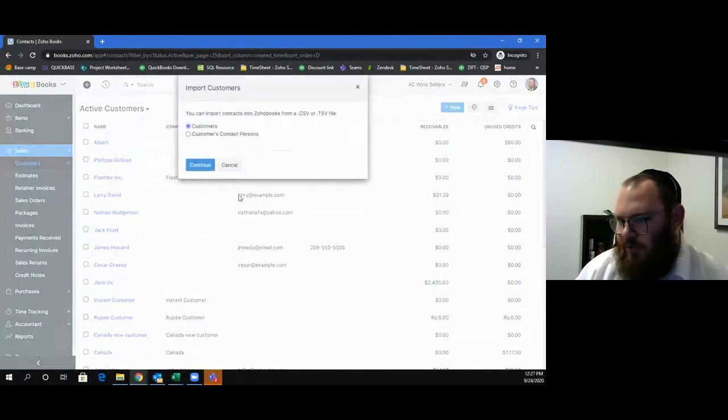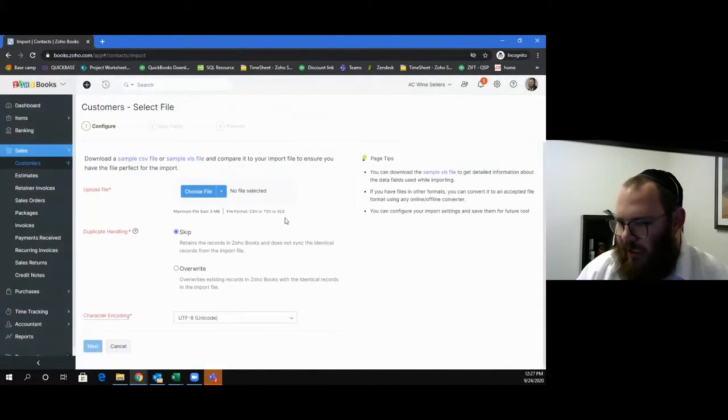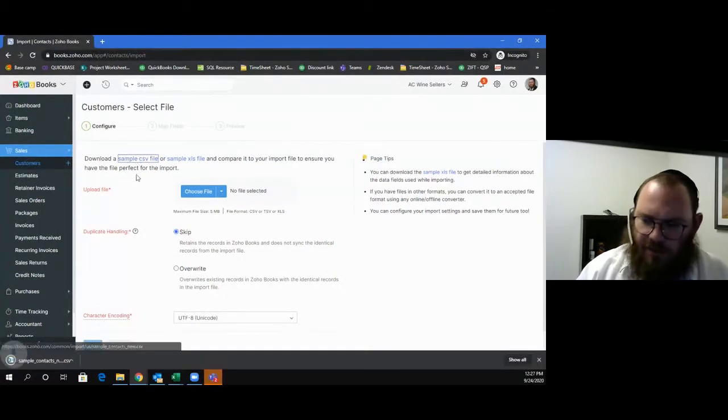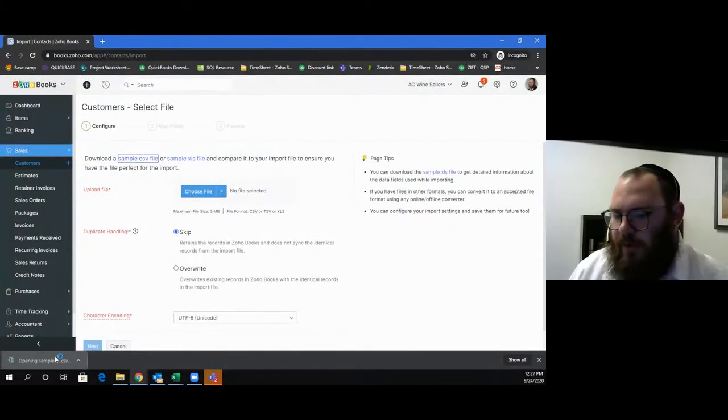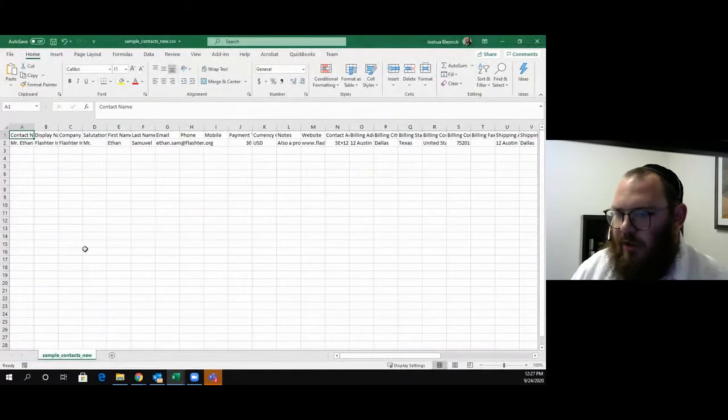If you click on import customers, it will be a similar page that would come up that we had prior with our chart of accounts. And I'm going to click on the sample company, and take a look at it.